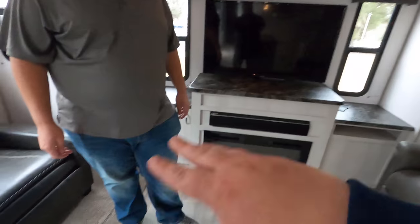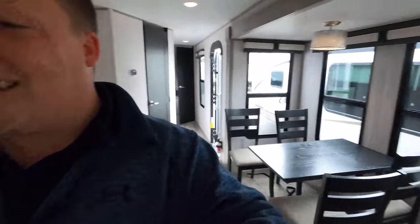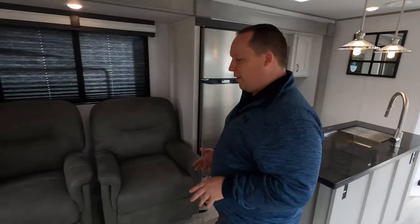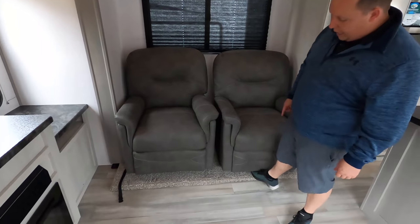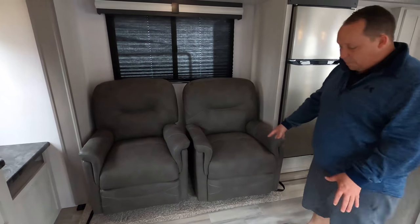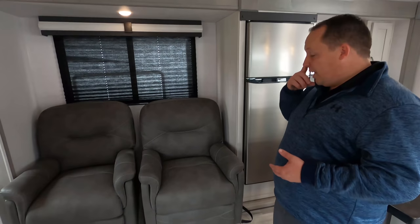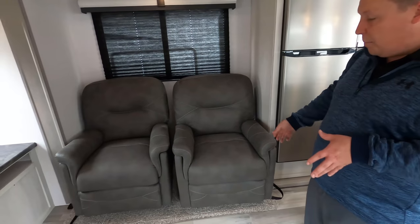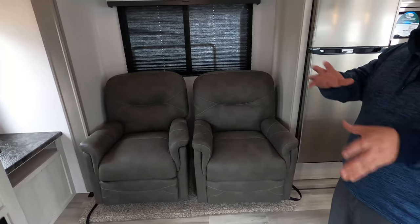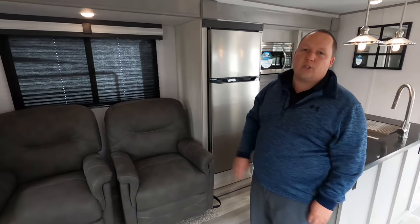I agree. I don't like this rear area. Well, I don't like how both seats have to swivel their heads to watch the TV. Agree. That is one. Number two, it's going to kind of be related, but I don't like how this is not flush. Right. Because now you have to move this completely off of that. You know what I'm saying? A lot of times, if it is flush, you don't need to pull it all the way out. Again, I wish they would have reconfigured it or done something or just put another sofa there.